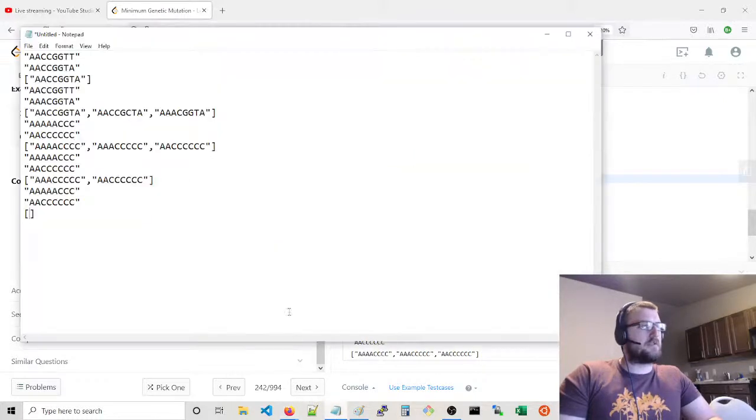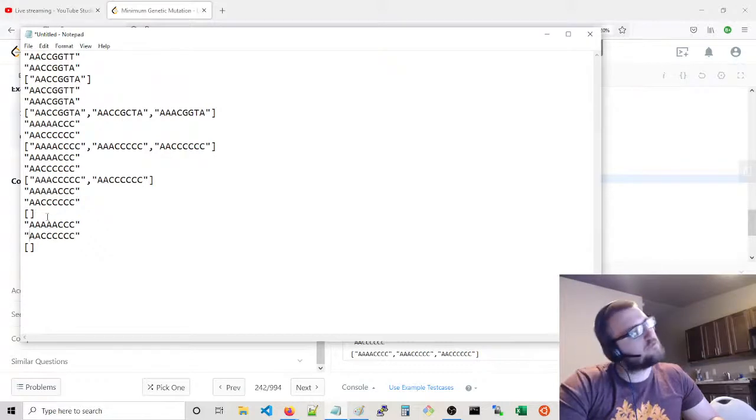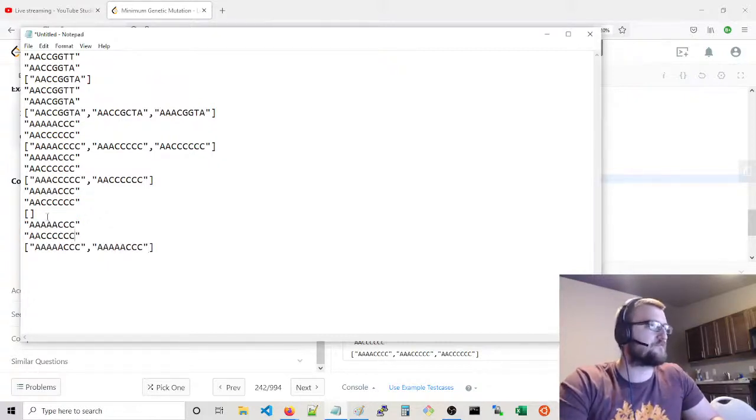And let's try one where there's no path to the target. So even though the starting point's there and the ending point's there, ending point is here, and the starting point, one character difference is here.